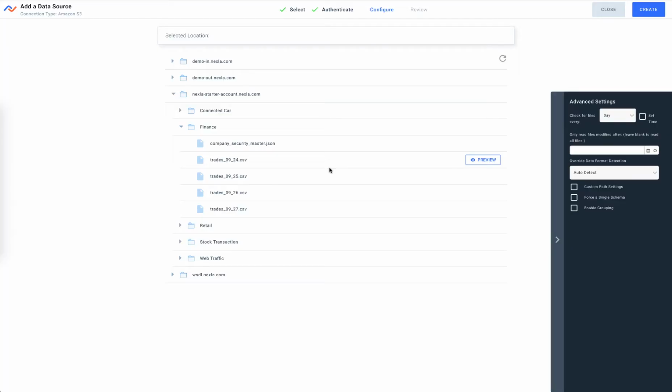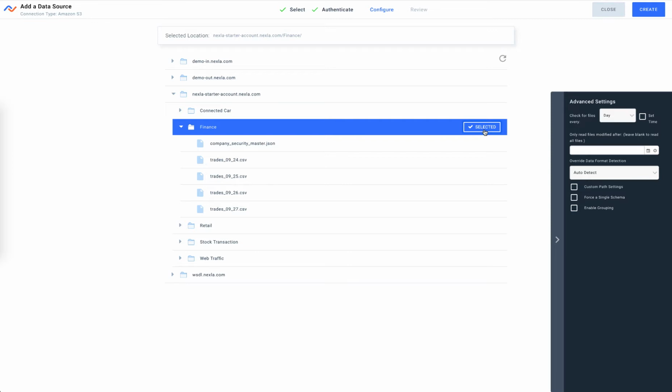With Nexla, you don't need to ensure your source has only one type of data. Nexla has artificial intelligence built in to detect schema types and to detect changes in schema to notify users when a schema has changed. Point the source to any path, and the platform will smartly detect one or more types of datasets or schemas from a multitude of file formats.